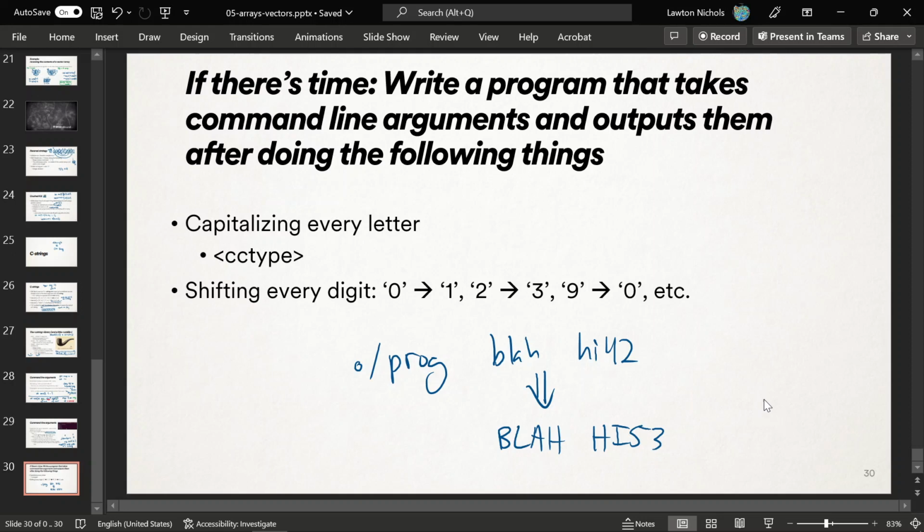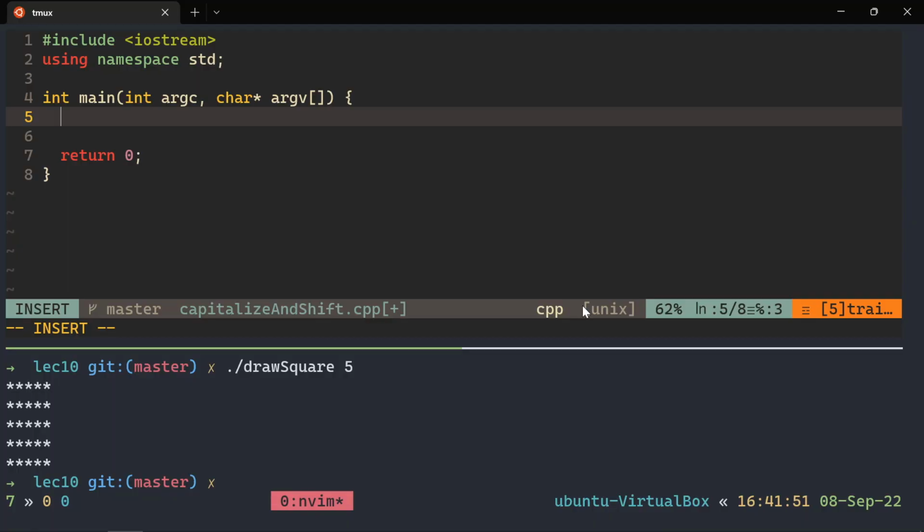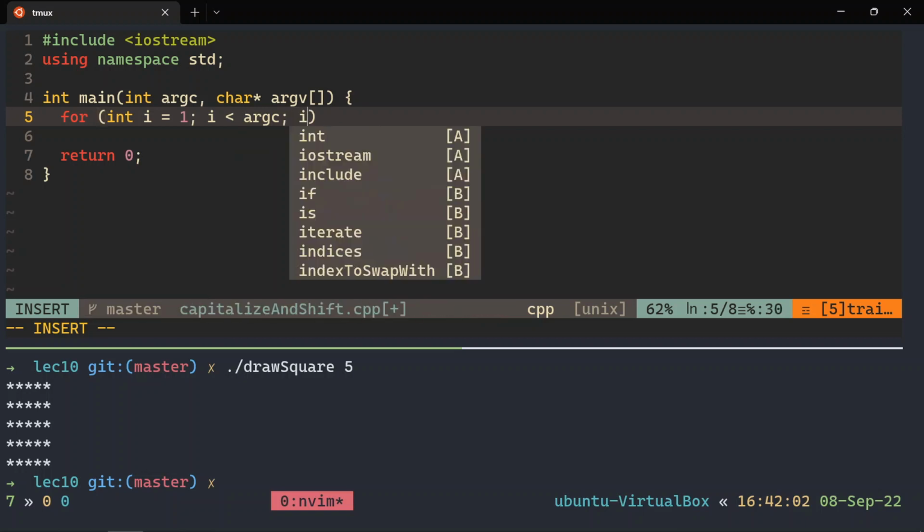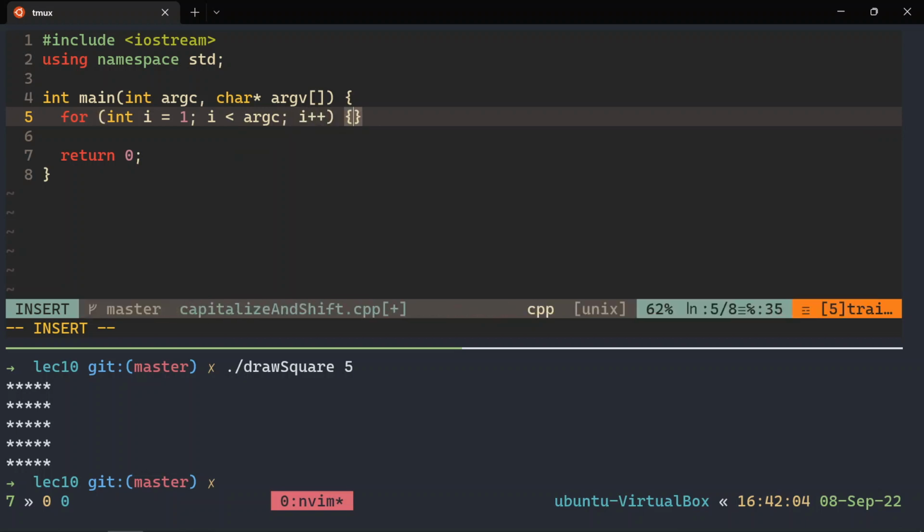I need to go through every string starting at argv[1], right? argv[0] doesn't count. I don't want to include that. Starting at argv[1] onwards, go through every command line argument. So for int i = 1; i < argc. Those will give me all the valid indices into argv that I care about changing or looking at at least.